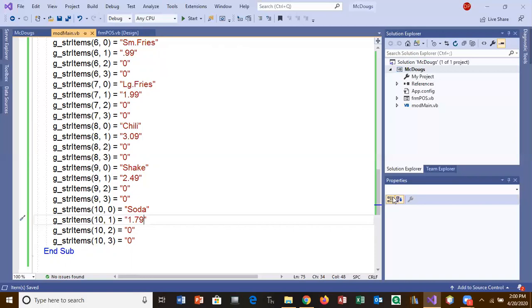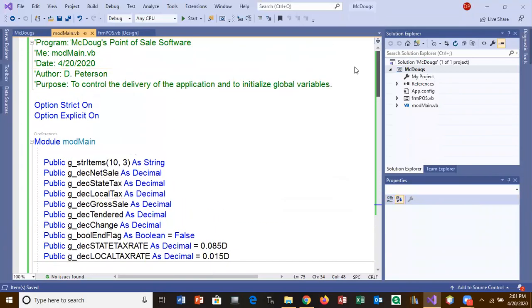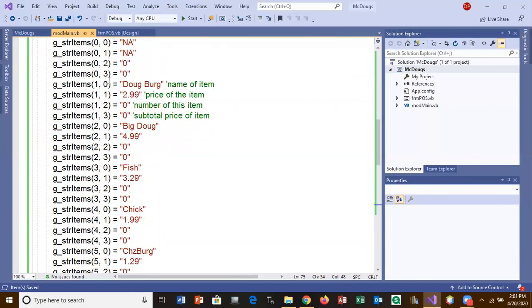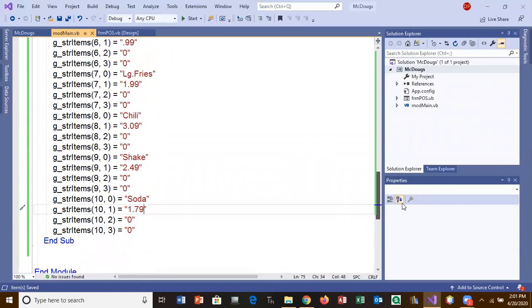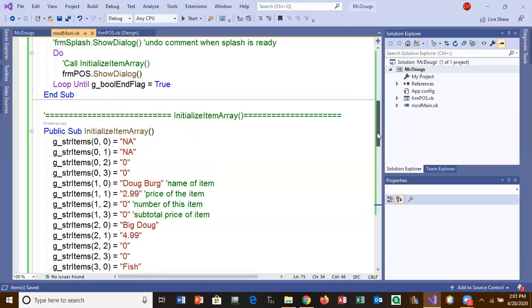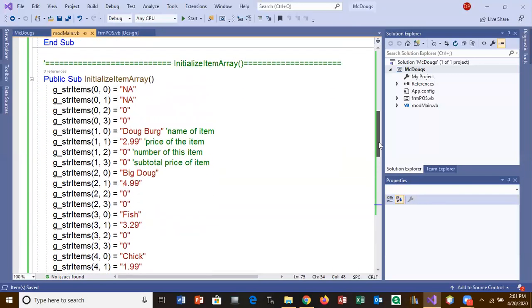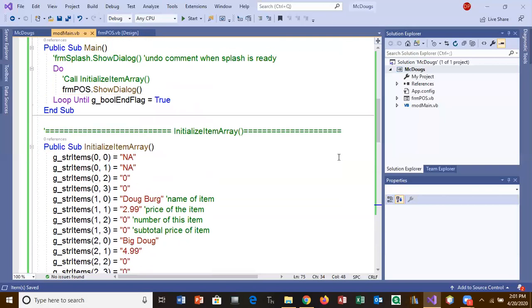So once this thing is developed, it's pretty generic, right? I could change whatever I'm selling by just changing the names and prices down here. It doesn't matter if I'm selling video games, movies, cards, food, worms, bugs, pets, it don't matter. Whatever you want to sell. Socks. Guns. Toilet paper.